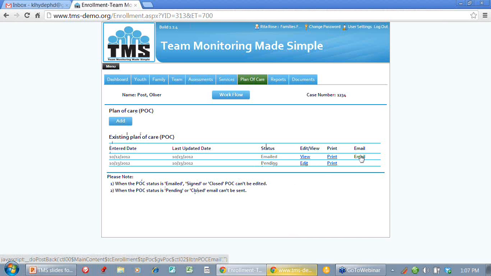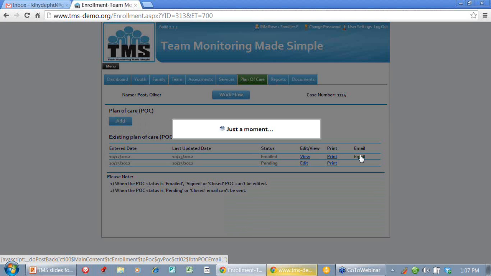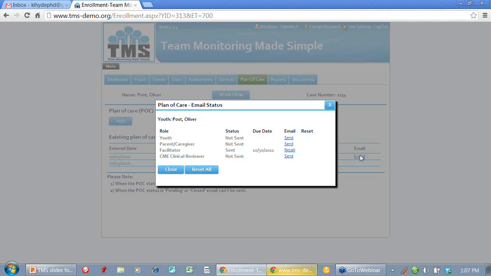But when you choose to email a document out in this system, you can do it right here from this. It first asks who you'd like to send it to. And you can see it's already been sent out to the facilitator for the signature. If it accidentally gets sent to the wrong person, or the facilitator is ill and the case gets transferred, you could recall that.